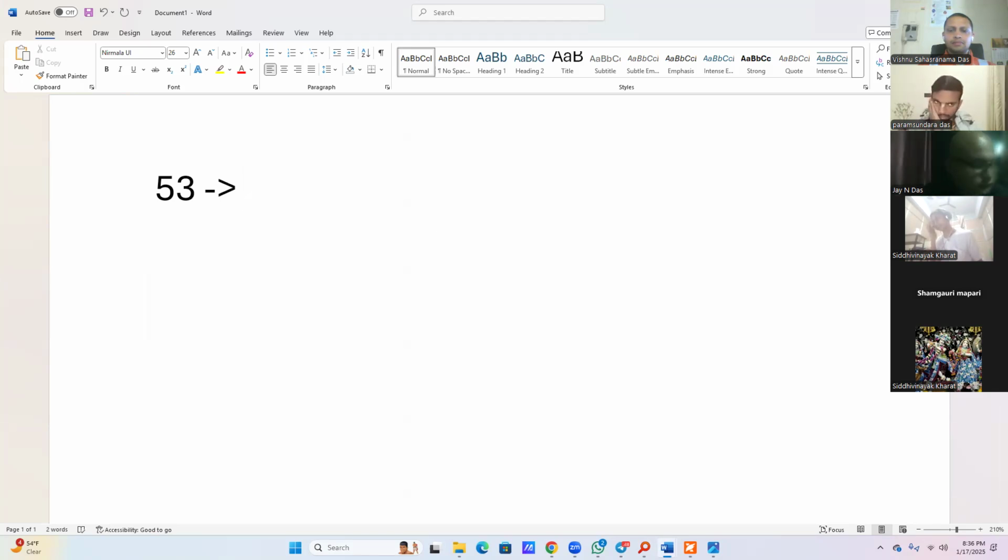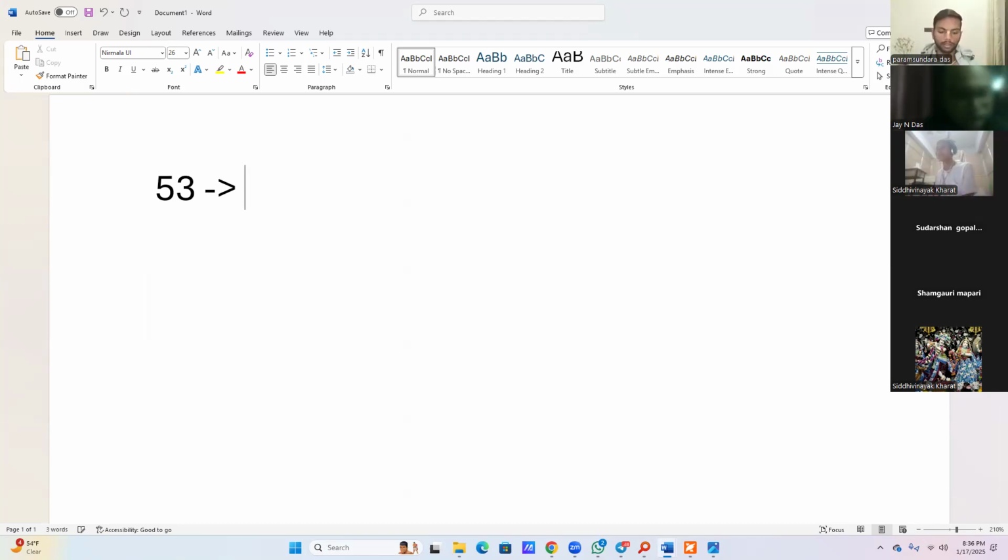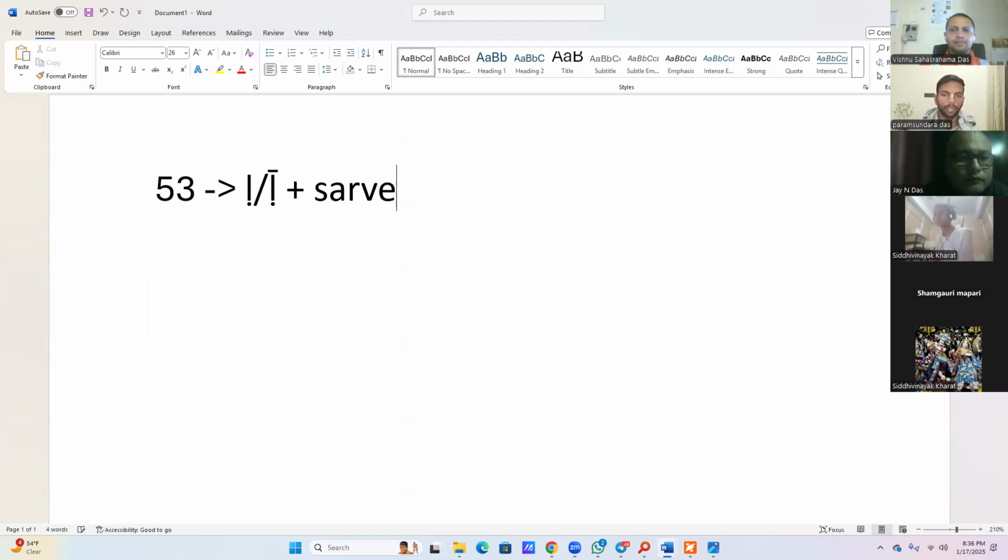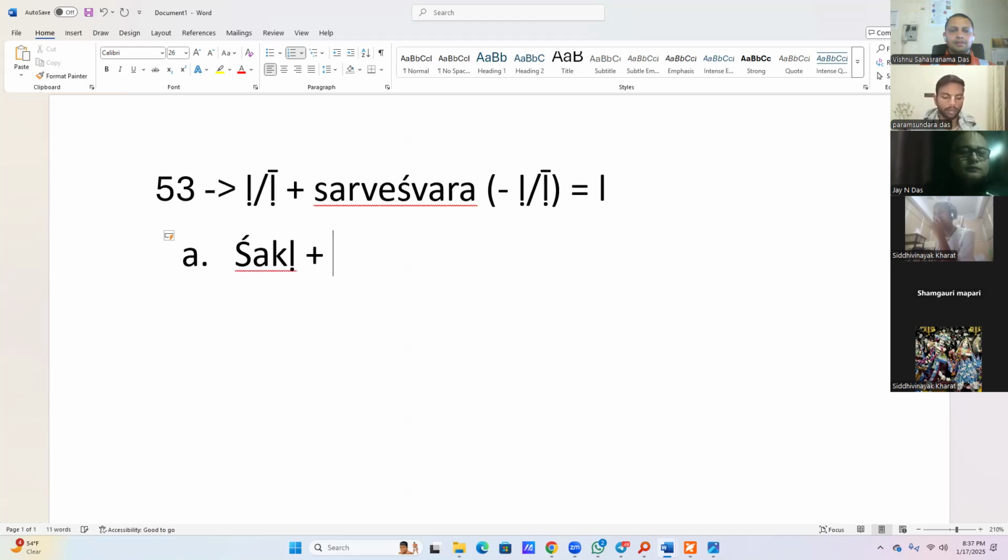Sutra 53 says Ridvayam Laha. If we have either of the Ridvayas at the first place, followed by any Sarveshvara, excluding the Ridvayas, then the Lri, either the Vaman or the Trivikrama, becomes La. So for example, Shak, Lri, Artha. So Lri followed by A, so Lri becomes La. So we get Shaklar Tha, like this.